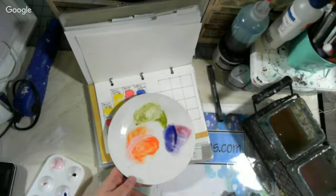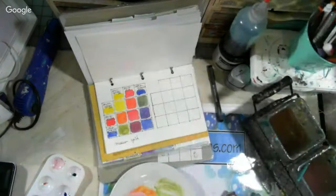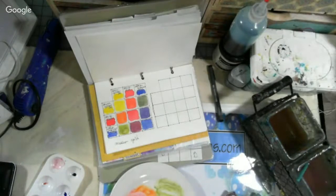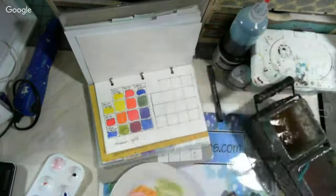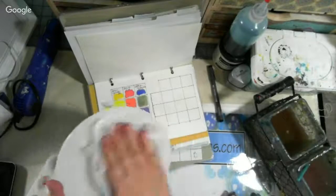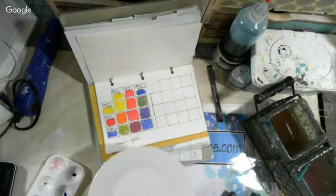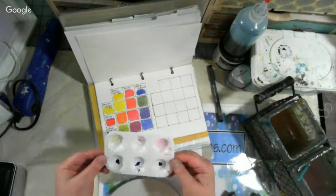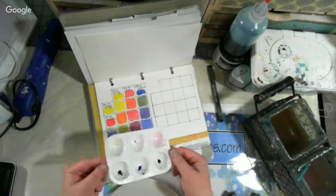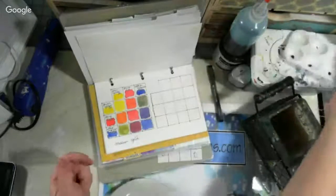And we're going to do another one, and I'll have my little palette here on camera. I need to wash it off. Hold on. And by wash it off, I mean this. Normally, I would put that paint on a piece of paper, but let's not do that. So there you go, clean plate. All right, so these little palettes come in handy. There's plenty of paint here. I'm going to let it dry, but I can reactivate it later and I can use it for some kind of random background. So I'm not going to do anything with that.